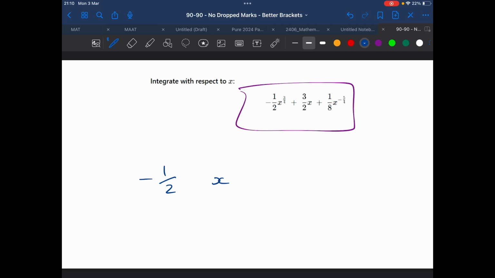3 over 4. 3 over 4 plus 1 should become a 7 over 4. So this one is going to have a 4/7. I'm going to slot it in like that this time. Next, let's do 3 over 2. I mean, that's a pretty nice one. Let's just do it while we're here, though. So that's going to become a squared. So that's going to be, well, yeah, a half.